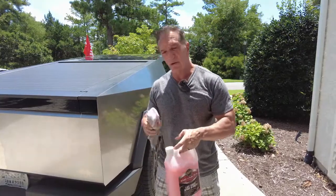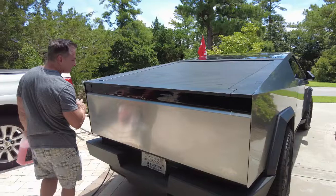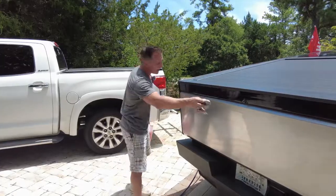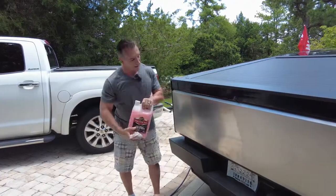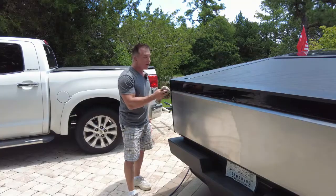And you just get a rag, put some on there, and all you're going to do is go back and forth. With stainless steel, you want to go in one direction. So starting here, you're going to want to go horizontally, back and forth with the Last Touch Spray Detailer, and take it off. The reason why I like this is because you'll have places like in here you can't get with a polisher, so you can use this.